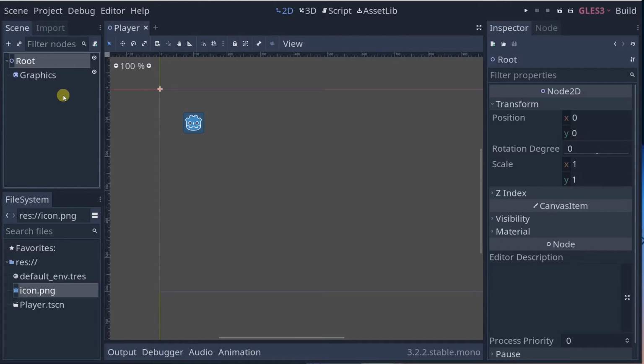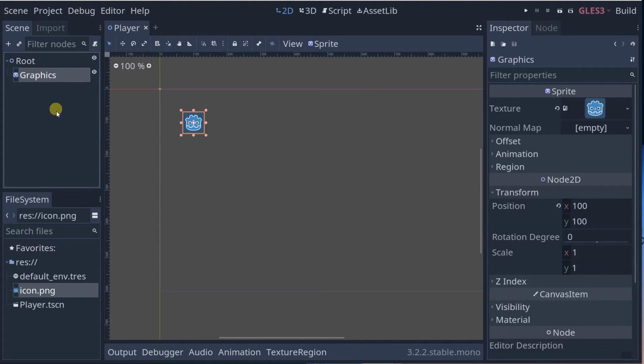It has a child, which we named graphics, and its type is Sprite. For the Sprite node, I set its texture property to icon.png. So that's technically res://icon.png. So res means at the root of our folder, and then icon.png, the path to that image. And again, the texture property of the sprite basically determines what image it shows.